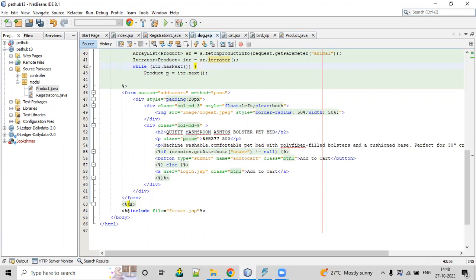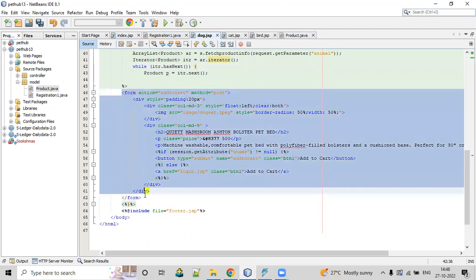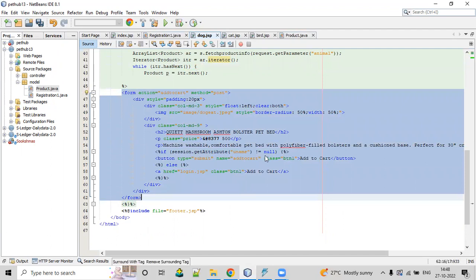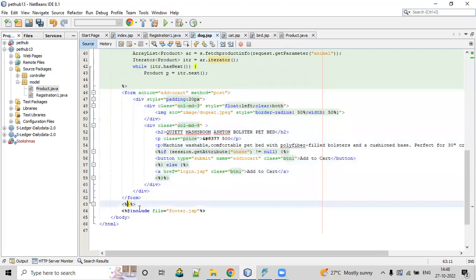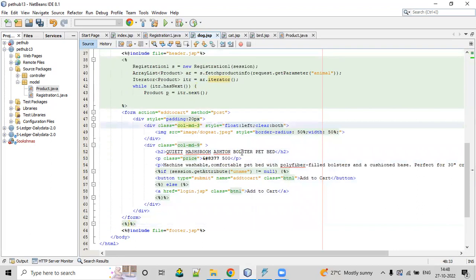So this bracket I have closed here because this is the one data, right? This is one set of data. So this data, we have to loop it until the data is there, until this while value is false, it will keep on looping, right? So until that, we have to loop it. That's why I have closed the bracket here. Got it? Next. Now, all the static data, we will change it into dynamic.